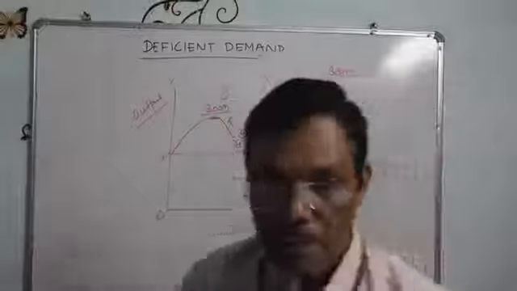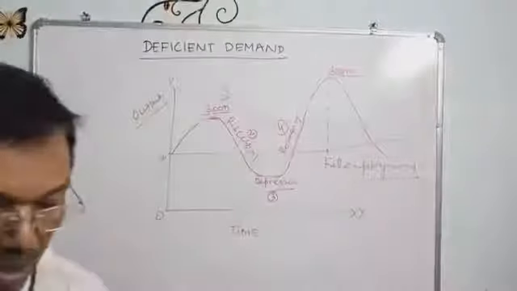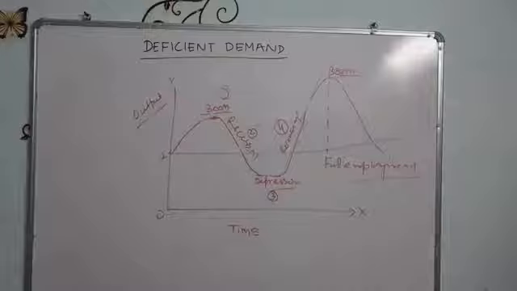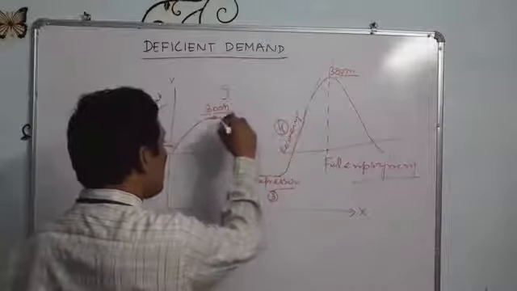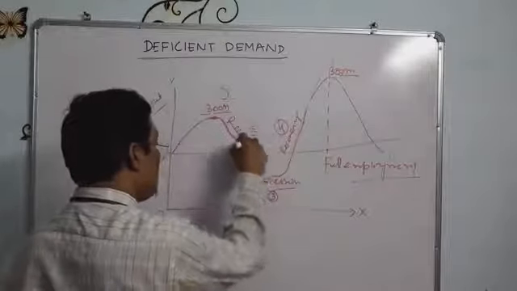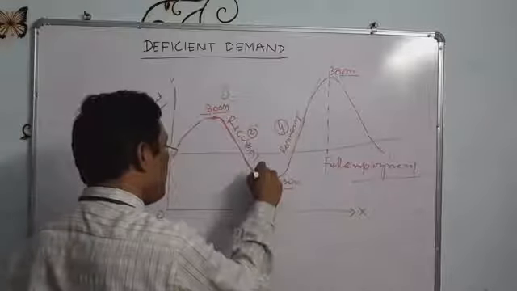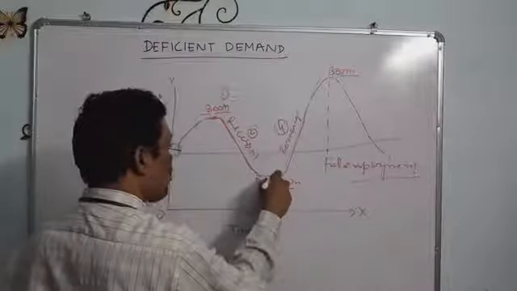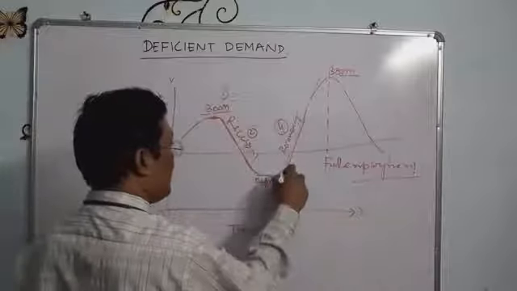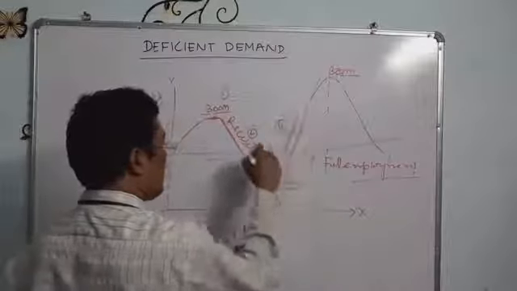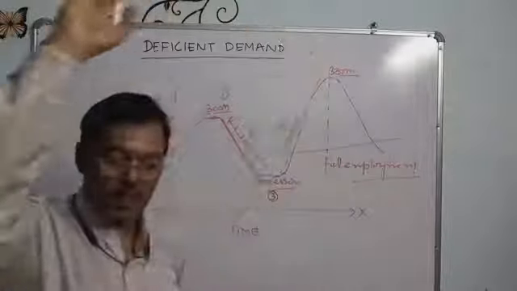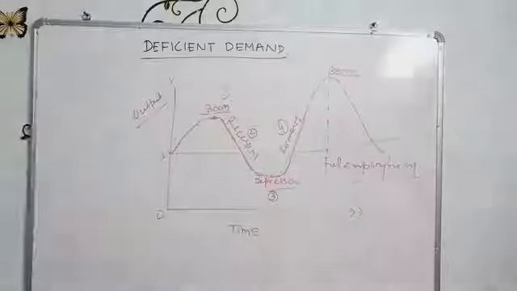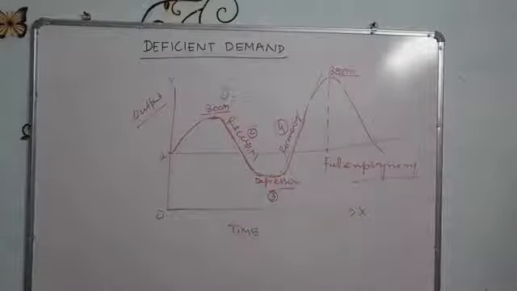So, whenever we discuss deficient demand, it leads to recession and depression in the trade cycle of an economy. It means when there is depression, production starts decreasing, income starts decreasing, output starts decreasing, employment starts decreasing. So it reaches the stage of depression. Again, whenever excess demand starts, in this situation the economy recovers from the recession stage, that is called the recovery. Then it reaches the boom, which is called full employment. So these are the stages.